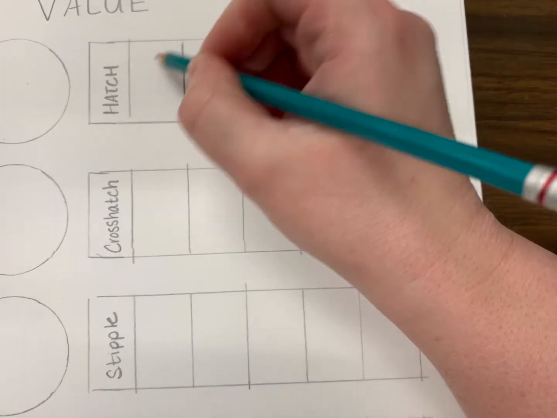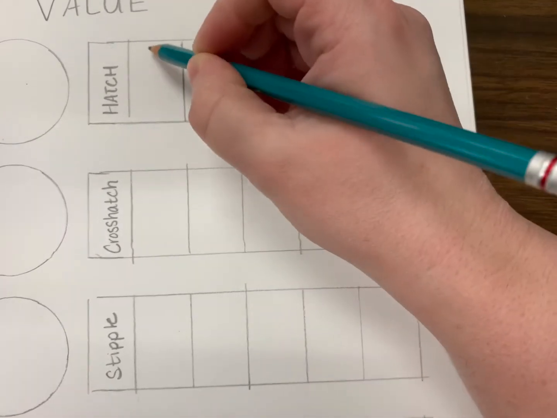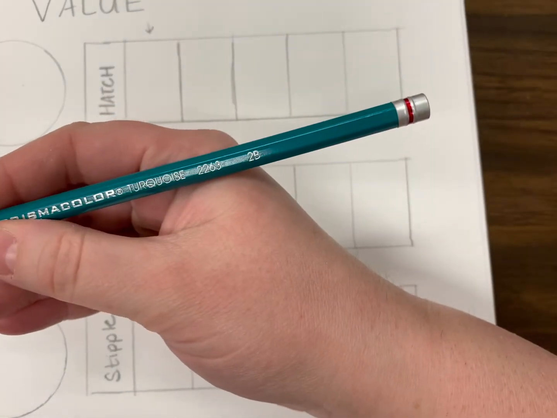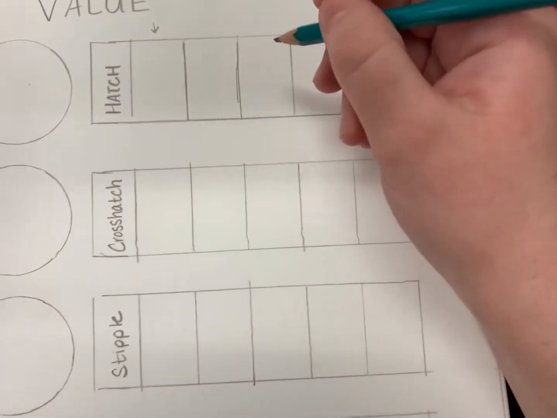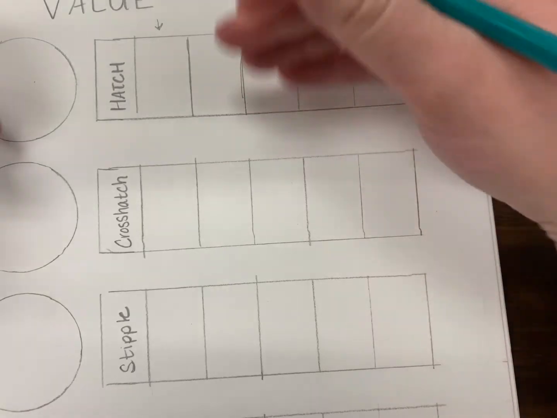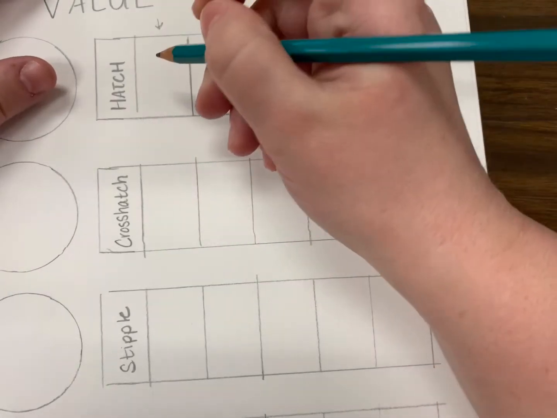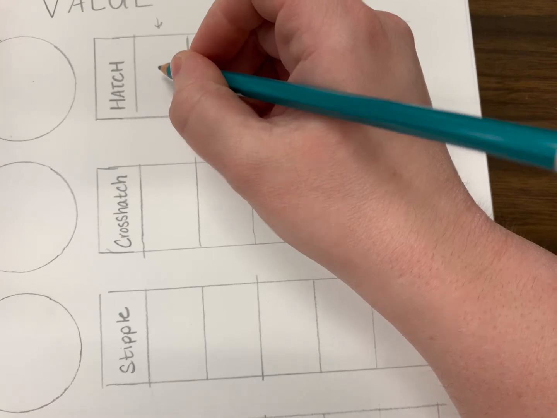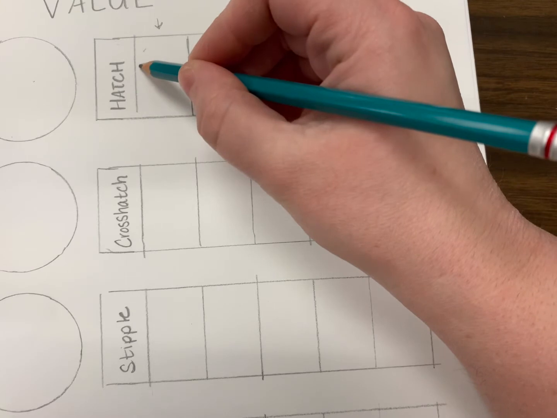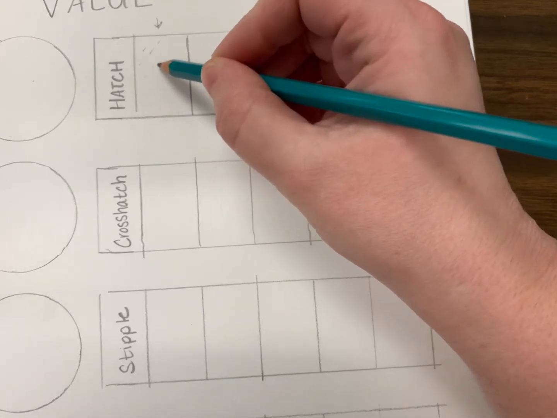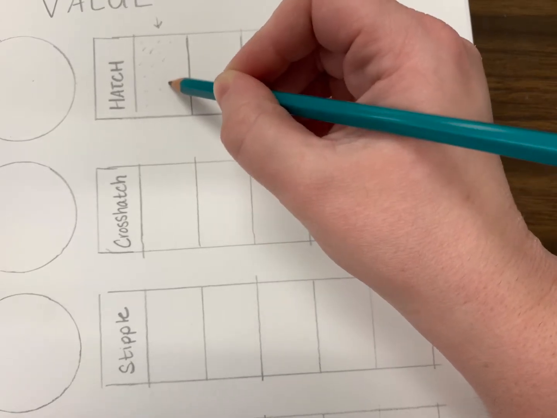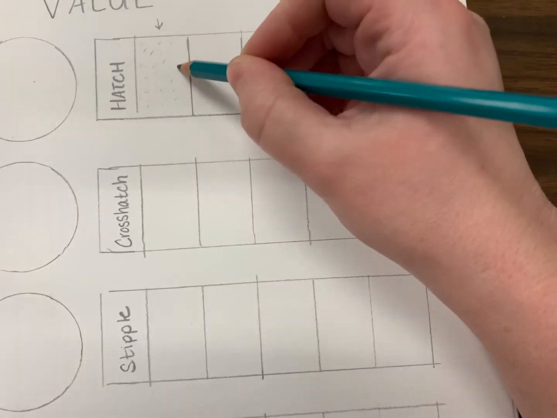So applying this mark—like I said, a hatch mark—so we'll start with that one. We're talking about lines going in the same direction. So if this is going to be my lightest value, you want to make sure that you're at least using a 2B pencil. So something really light. Now as you're making these marks going in the same direction to create the illusion that it's lighter, you have to think about the pressure that you're making with the pencil and the space in between each mark. So if this is a really light value, we're probably going to see quite a bit of space in between these lines going in the same direction.